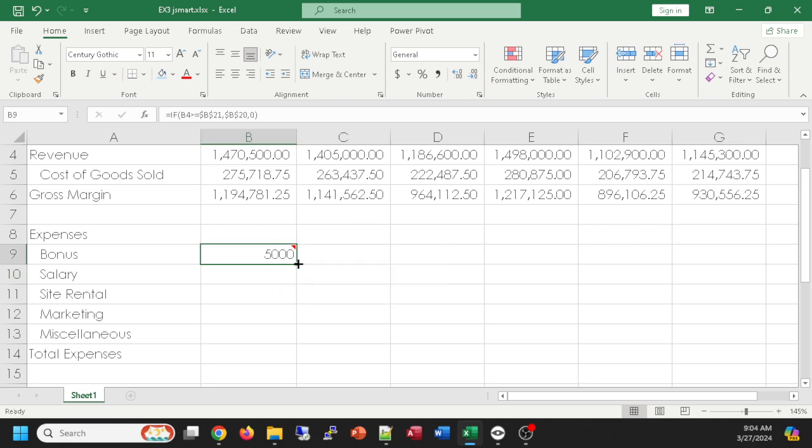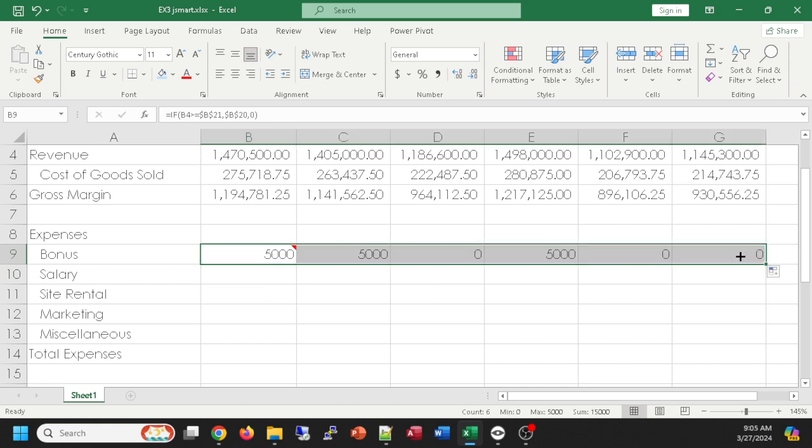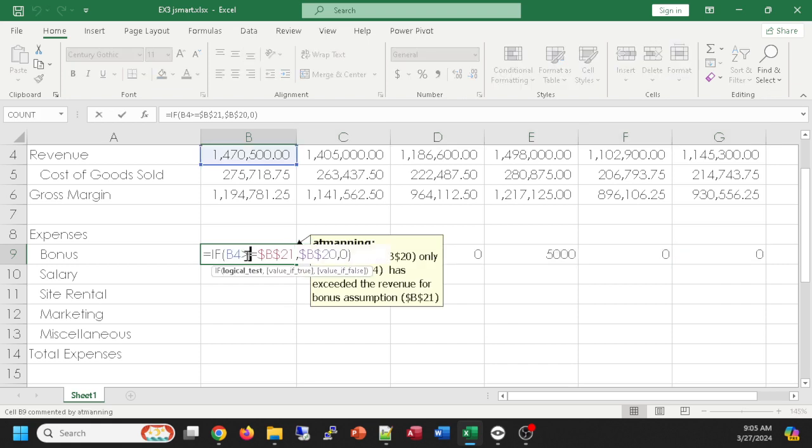I will copy that formula out using my fill handle, and let's see if my if formula is working. Look at that. Yes, I did get the bonus for every month except May and March because their sales revenue did not exceed $1,250,000. So the if formula is working. Now this is a new concept, so let's go over that carefully.